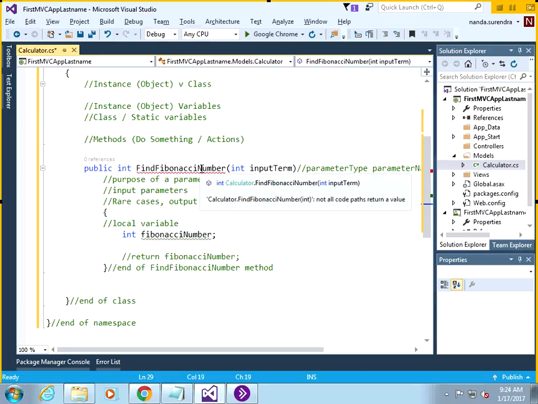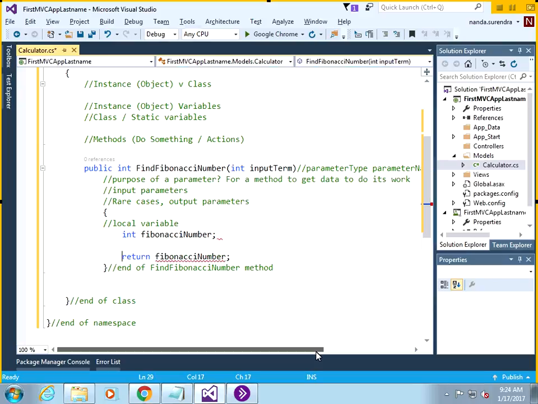So let's see, what was the message previously? Not all code paths return a value. So if I include the return, you are trying to return a value. So it's no longer complaining at the method level. Instead, there is a complaint at the variable, the local variable level. So what's it saying? Somebody other than Megan? Let's see. Okay, this is a conceptual question. You said your name is Bolaji, right? So what is the reason for this?